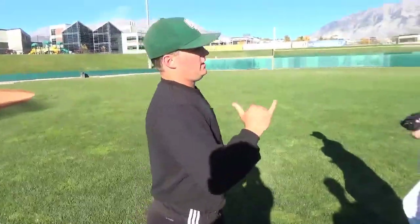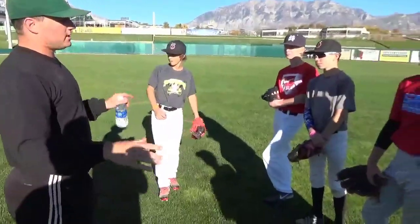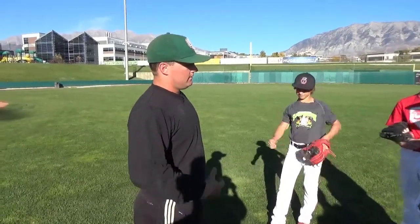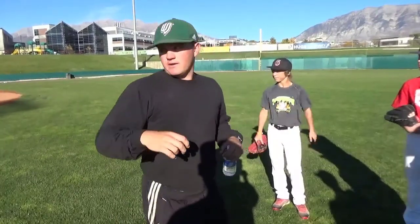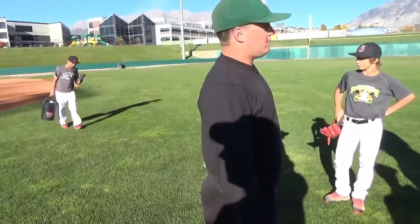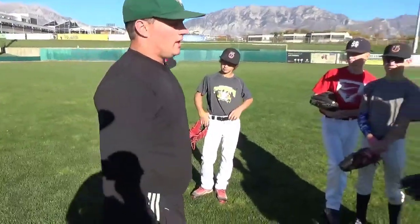Really quick, the bases, this will be home plate. Okay, and to be honest with you, it doesn't really matter if we're exactly on with the dimensions, okay? I don't want to use the infield right now because it'll take too long to get all the tarps off to have you guys set it up the right way, so I don't want to waste that much time getting it set up, okay?